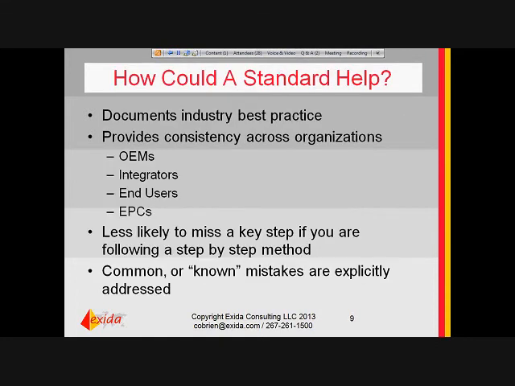How could a standard help do this? Well, it essentially documents best industry practice. These standards have been developed over years of time with lots of effort from different companies, identifying and documenting best approaches to problems. They provide consistency across organizations. OEMs, integrators, end users, and EPCs can all work towards the same process and standard and have an understanding of what's expected.